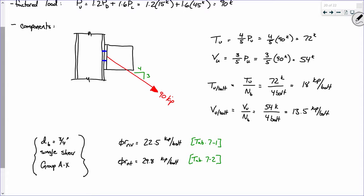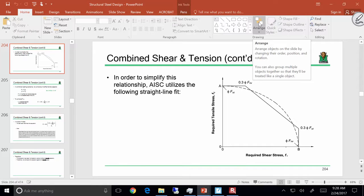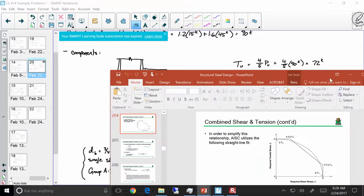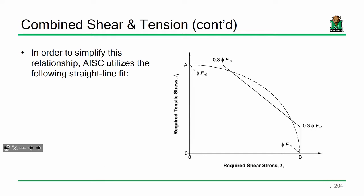That's a great question. The answer is this. When we do an interaction check, we are saying, based on some shear stress, let's find out what this point is on the line. The way we formulated that is, based on a given shear stress, what is the required tensile capacity? We could just as easily say, based on a tensile stress, what is the required shear capacity? It'd be just as fine to do the flip side.